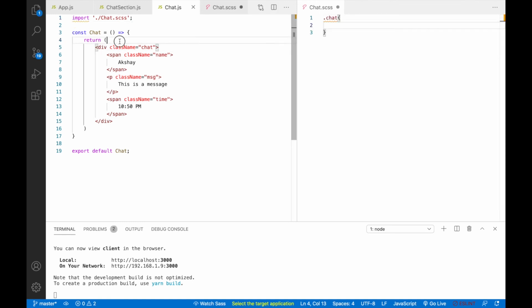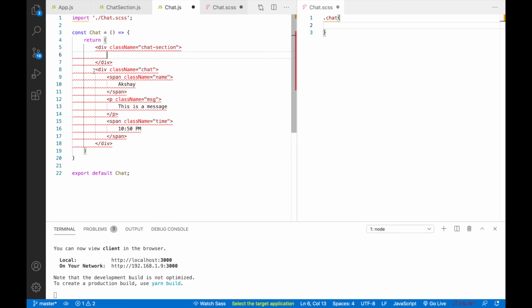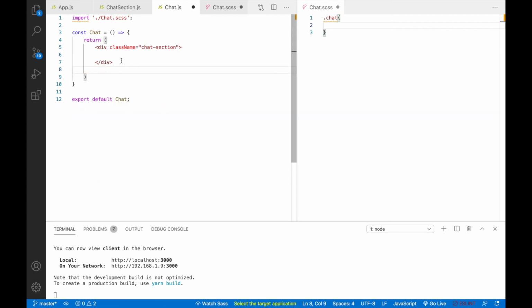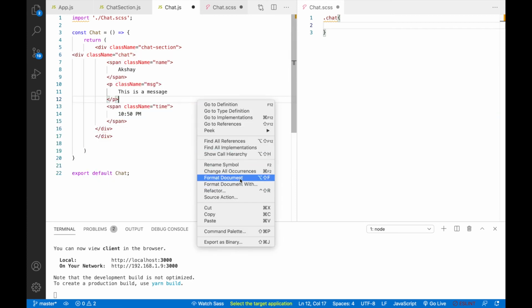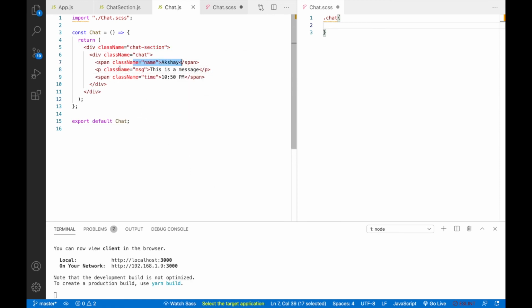So I think we'll create one more parent div here, and that will be chat section. So like this, and we'll move everything inside that. Okay, like this. I will just format the code. So we have a chat section, then chat, and then these three elements, right? So here first we'll write chat section.